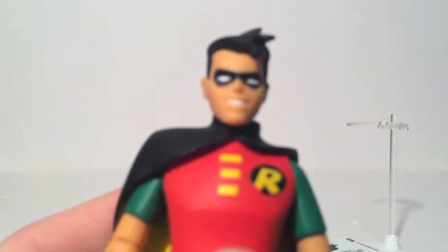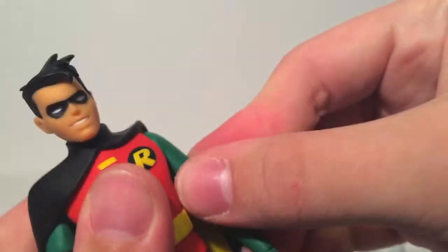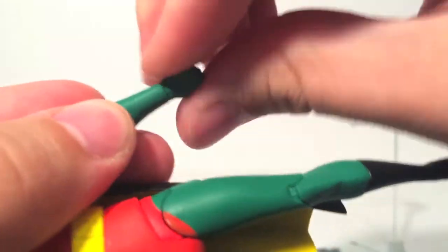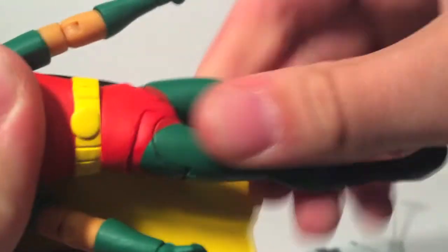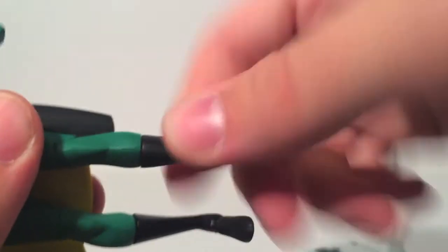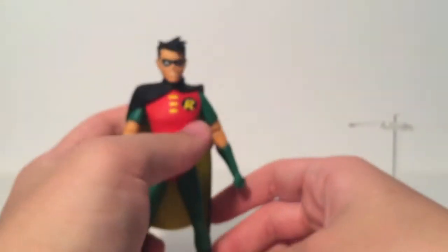And he is quite articulated. So first of all, we have a nice ball joint neck, which has all kinds of movement here, which looks really good. You got the shoulder joints, which aren't too distracting, as they do kind of fit with the molding. Elbows with a rotation. A glove rotation. A rotating fist, and a pivot that is a little stuck on here, and I think that's just because of the paint. You got a waist joint here. You got legs that move out, legs that move forward, legs that move back, knees, and boot. And he's got a nice pivot as well as a forward and back, and so he's got all kinds of foot articulation just like Batman does.